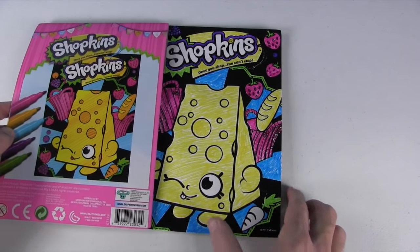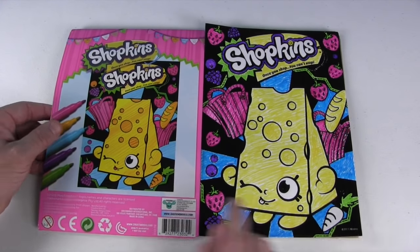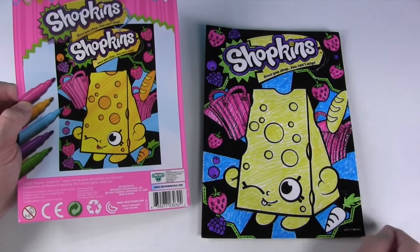Here's the picture from the back of the box, and here's what ours turned out like. I'm thrilled with it. The only difference is they show orange and orange on the carrot. I don't have orange for the carrot, and I just colored my bread yellow.